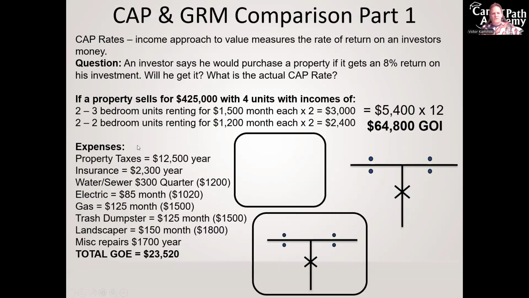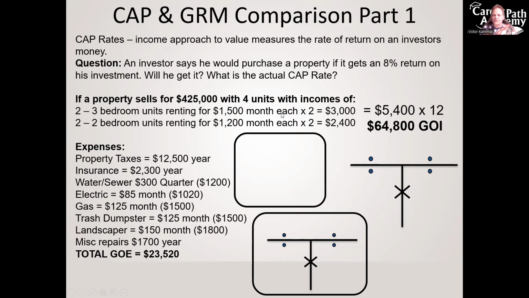All right, so we got a couple more of these. So here's the question. An investor says he'll purchase this property if he gets an 8% return on his investment. I want to know, will he get it? And what is the actual cap rate on this property? So if the property sells for $425,000, has 4 units with incomes of 2 3-bedroom units renting for $1,200 a month each.